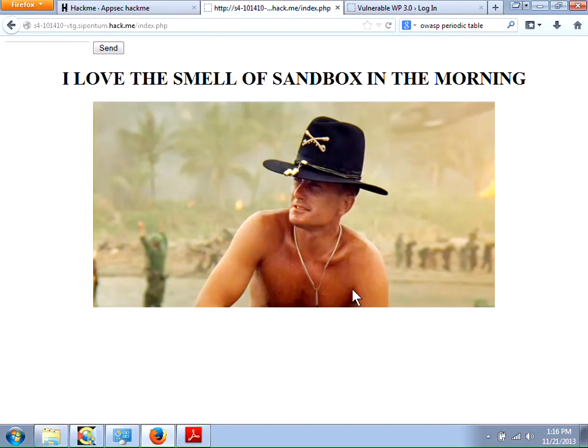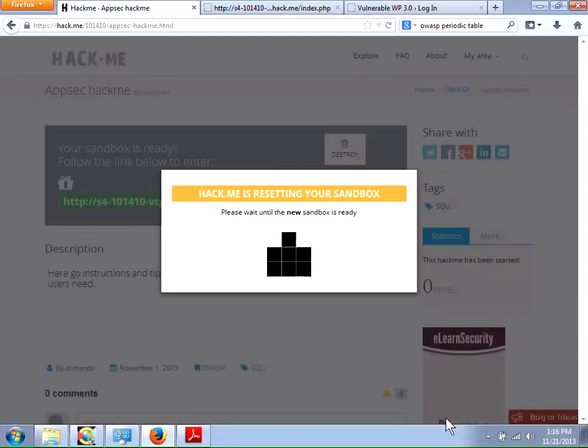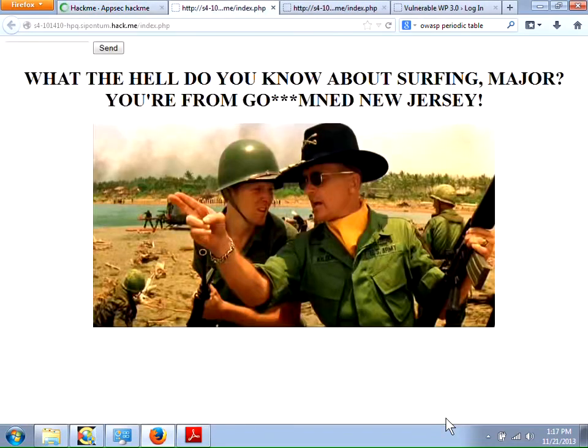So we change the appearance of this application, right? If we reload the page, the application will stay the same because we modified the database. I didn't have the time to show you a drop table in this case because the time is limited, but this is a way to change the appearance of this application. Once I've dropped tables, removed files, done any kind of damage to my sandbox, and only to my sandbox, no one else will be affected, no one else having another sandbox of this application. I can just click reset. We first used destroy, we now use reset. With reset, we start fresh with the application as the creator supposed it to be. Once again, we come back to the original message of the application.